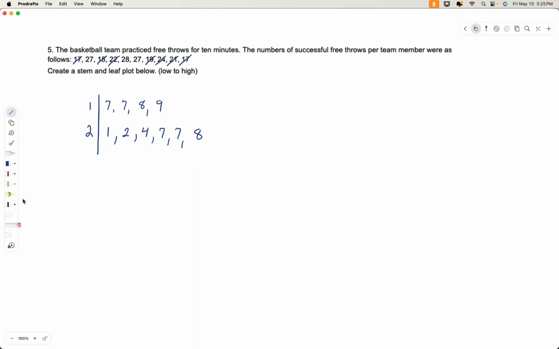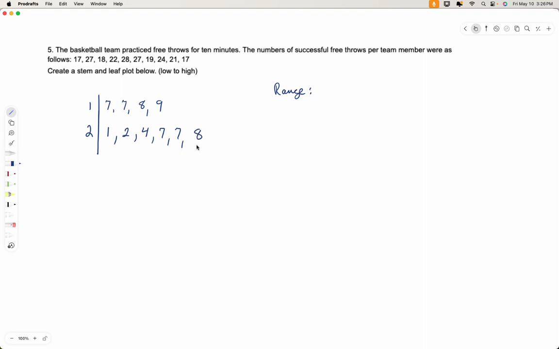Okay? All it's doing is taking all those numbers and organizing them. These are all the teens and these are all the 20s. That's all it is. So let's see what else it was asking. Okay, so it wants to know the range. So the range is the distance, or the number of spaces, that your data covers on the number line. And the way you get there is by saying the highest number minus the lowest number.